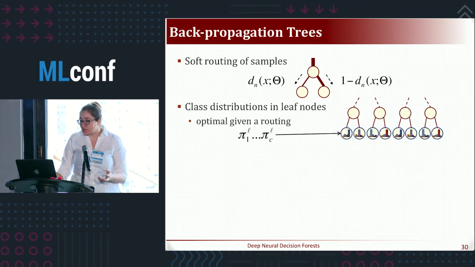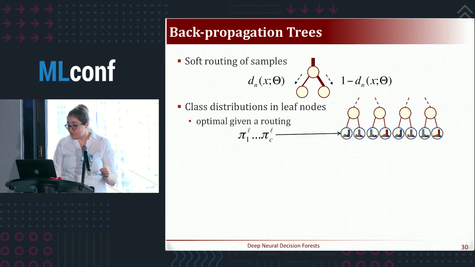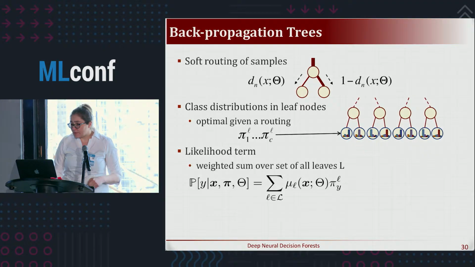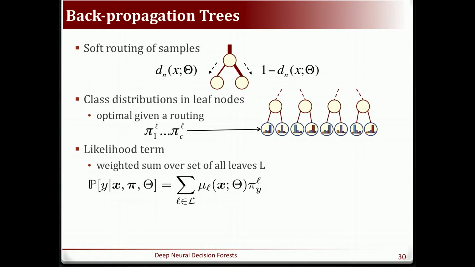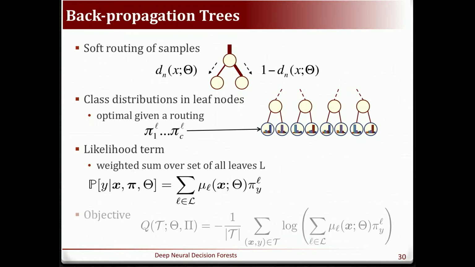Also, we have the leaf nodes holding a distribution of classes rather than a single class. The parameters in the leaves, pi, will guide the learning procedure for a soft routing of samples. Now, for hard decisions, these will resemble empirical statistics, so they'll go to a single class per leaf node. We obtain the per sample likelihood by taking the weighted average of the class distribution over the leaves, where the weights are the leaf activations for that sample. The overall objective function will simply be the log loss over all the samples, which is, of course, differentiable.